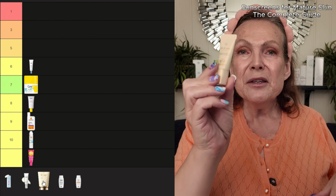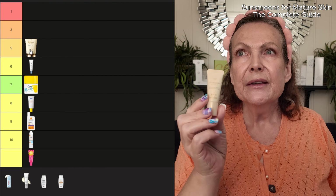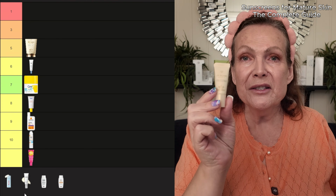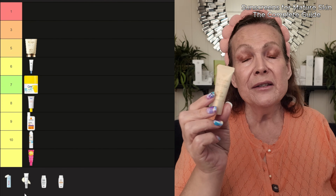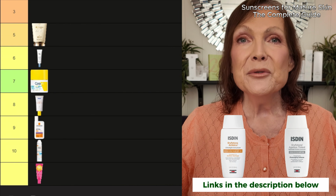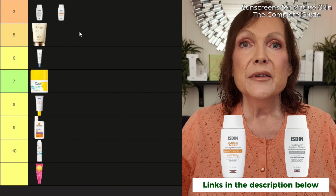And then also high up there is Clé de Peau, but I would say it's not the most advanced formula, even if it feels extremely nice on the skin. And it's really expensive. So that's why it's not all the way on the top. We also have to remember the 2 different sunscreens from Eisenberg, the Aerifotona. And then we have 2 left, the Medicate and Tocobo.